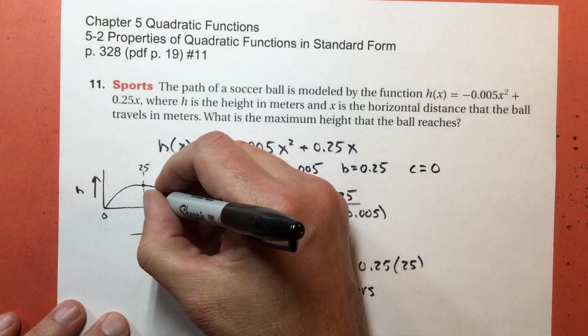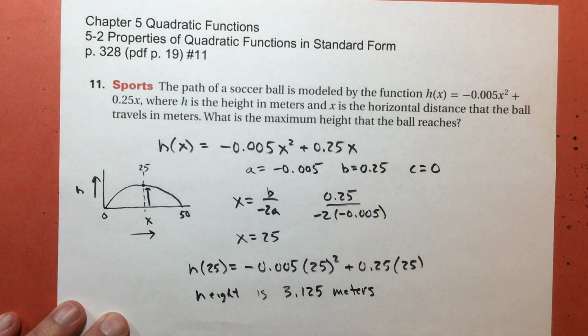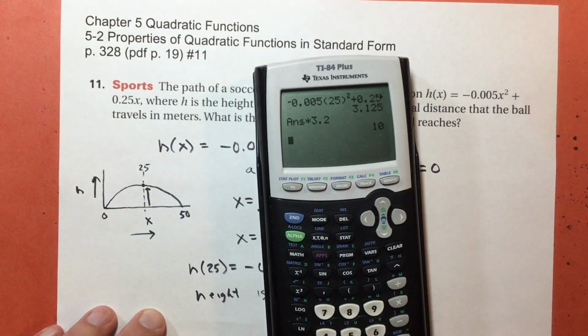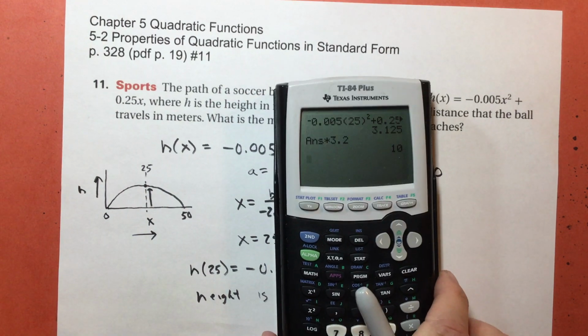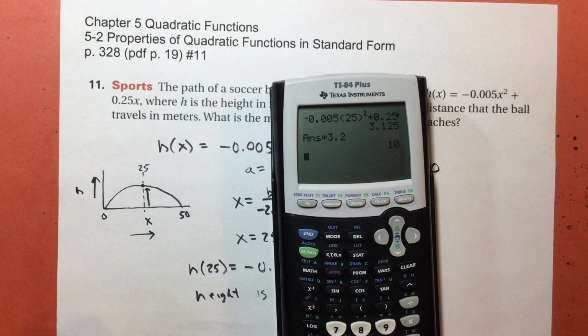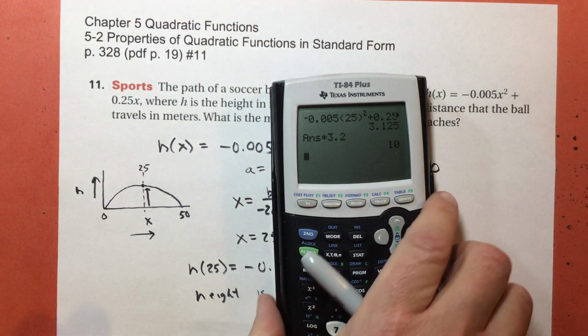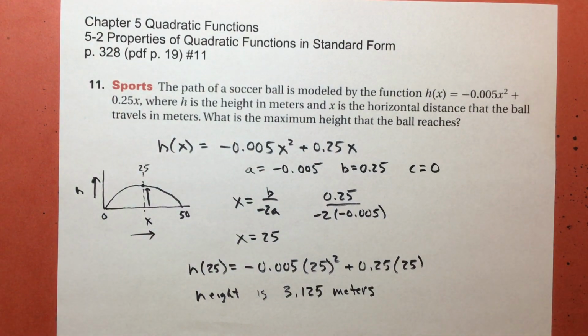So what that means is that this height right here is a little bit more than 3 meters. And 3 meters, if you are an American, a meter is about 3.2 feet. So if I multiply by about 3.2, it's about 10 feet, which is not bad. 10 feet is where the top of a basketball net would be. Okay, to give a point of view, all right? Not that you're kicking a soccer ball at a basketball net. All right, good luck.